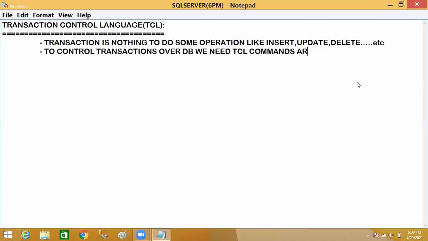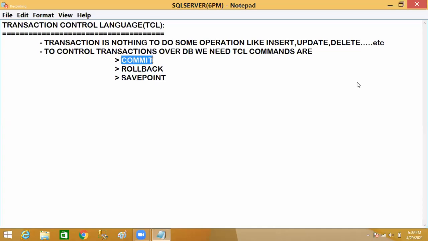The commands in TCL are: the first one is called commit, the second is called rollback, and the third is called savepoint. Commit, rollback and savepoint are the three commands that come under TCL. Now let me see why we need commit, what is rollback, what is savepoint.